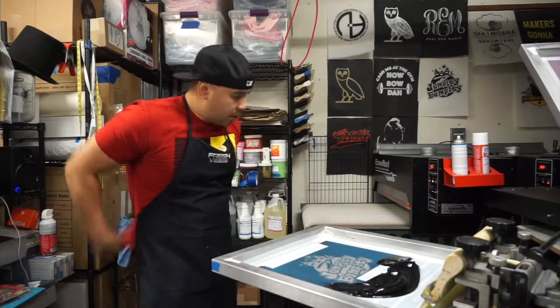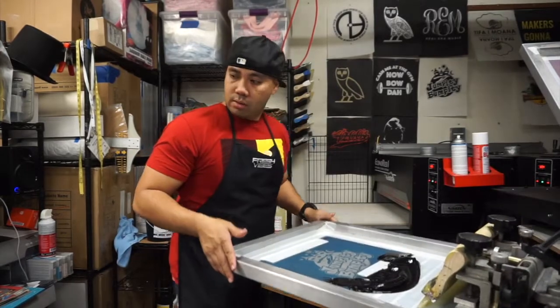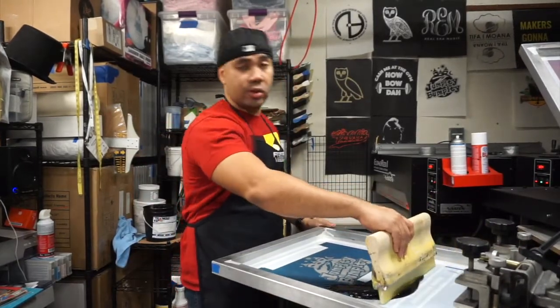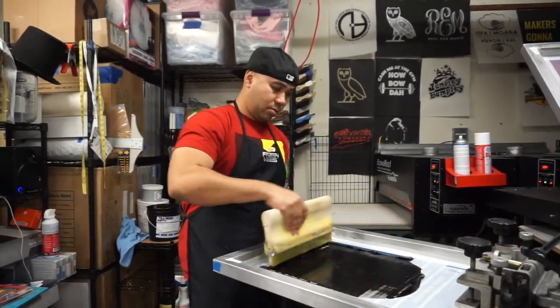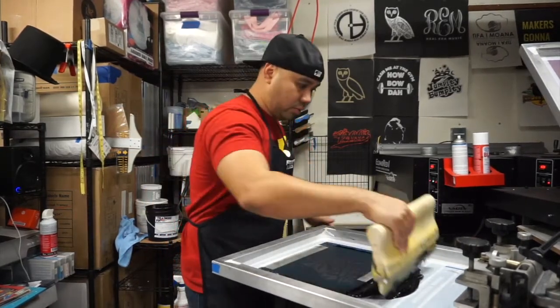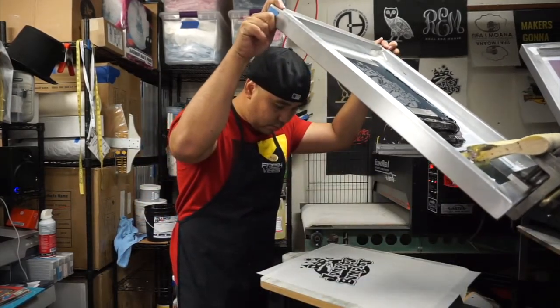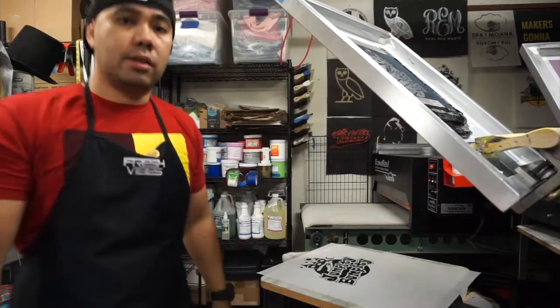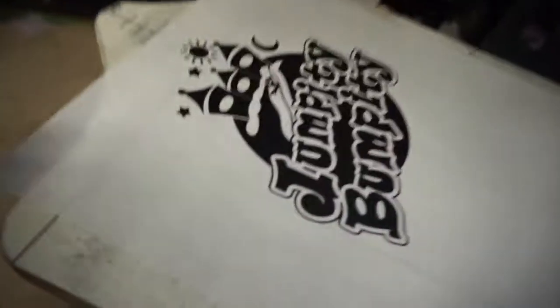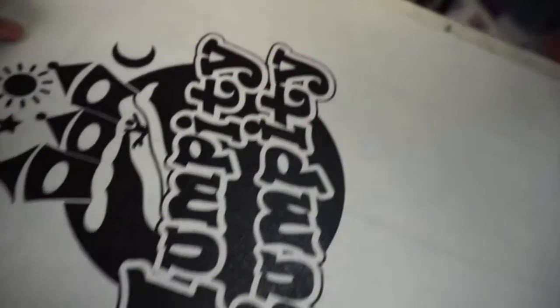Alright, we're gonna go ahead and do a test. Let's test print one on and make sure there's no pinholes. You guys can take a look. Alright, it's clean. I don't see any pinholes or blockage or anything. Looks like we're ready to go.